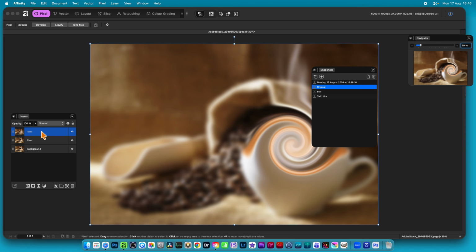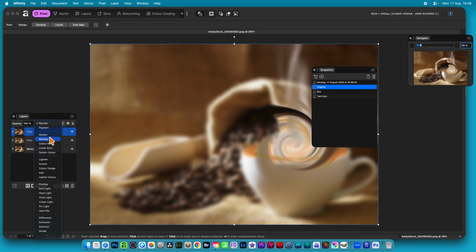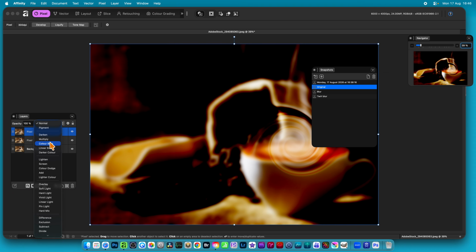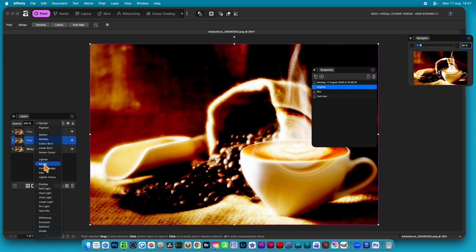But also the great thing about this, now you've got these multiple layers. You can go over here, you've got pixel one here. You can then go for blend mode, so darken, or maybe go, and especially I think with the colour burn, I think with that rich coffee effect for Affinity, I think really adds to that. And pixel, you can go there for that blur layer, and you can run through that.